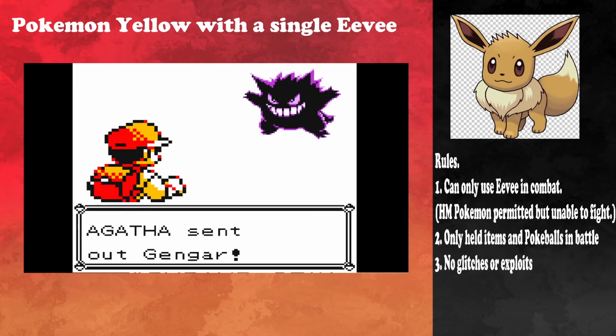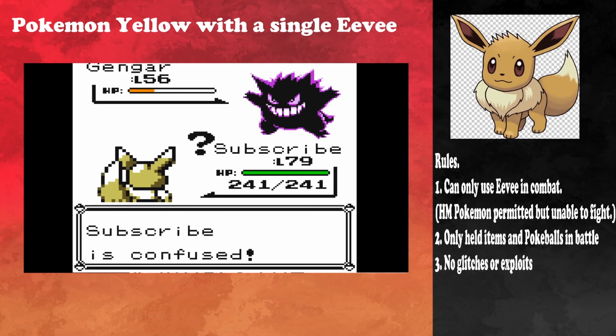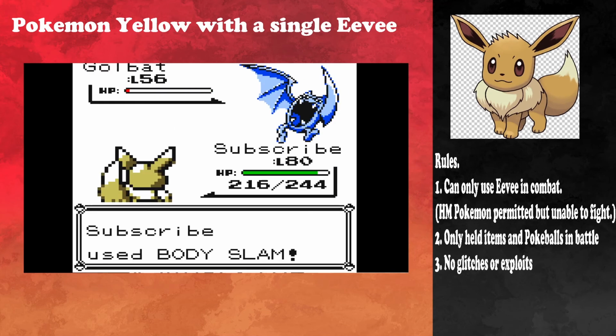Third attempt at Agatha, I hit level 80 during the fight. 3 Licks takes out Gengar number 1, despite it inflicting Confuse Ray on me. Thankfully it keeps trying to use Lick of its own, and it harmlessly passes through. Golbat survives Body Slam, I finish it with Bite. Haunter goes down to 2 Licks.